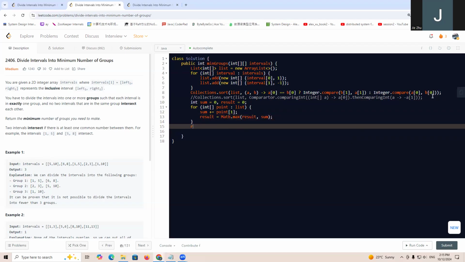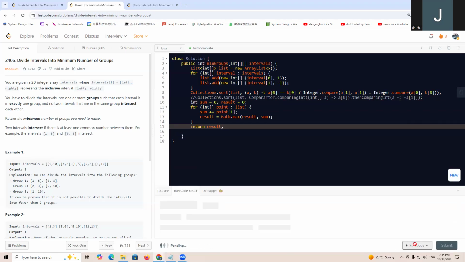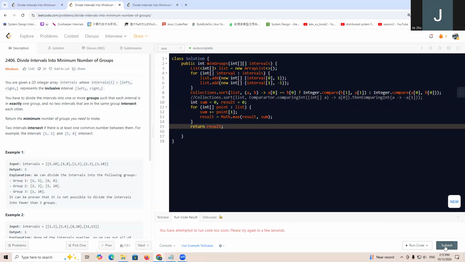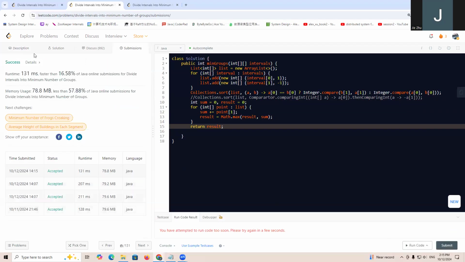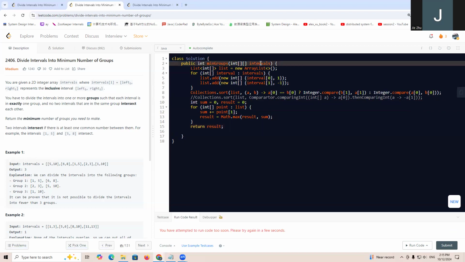Then we return the result. The time complexity will be O(n log n), because every interval is put into 2 points and we sort. So that is O(n log n) time, and space is linear, O(n).